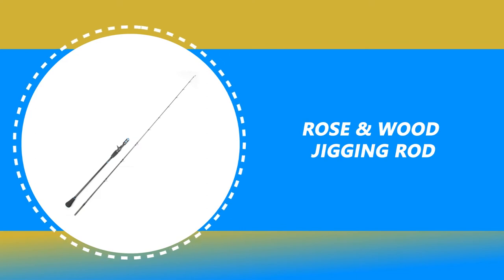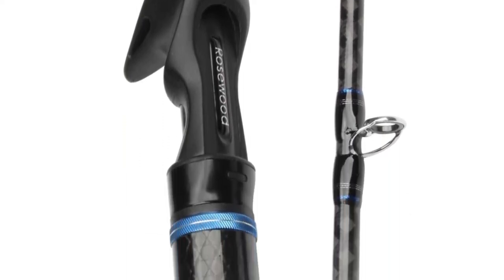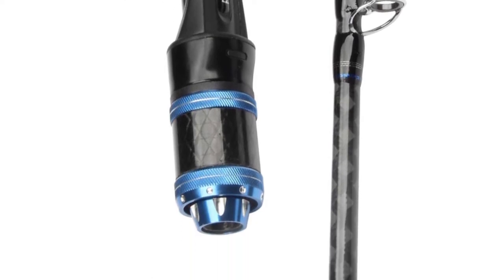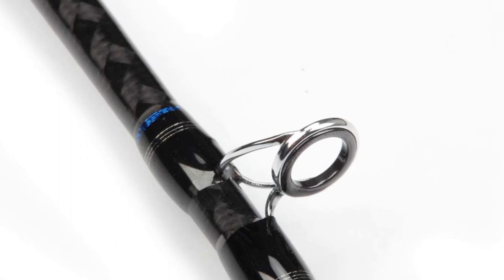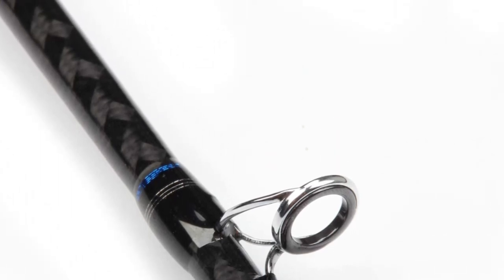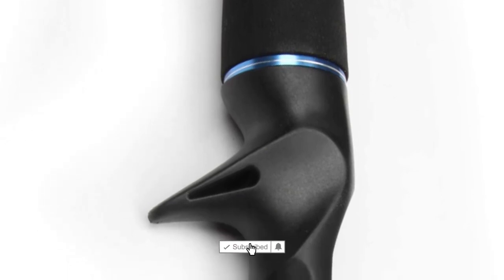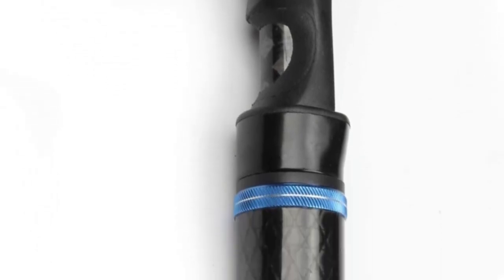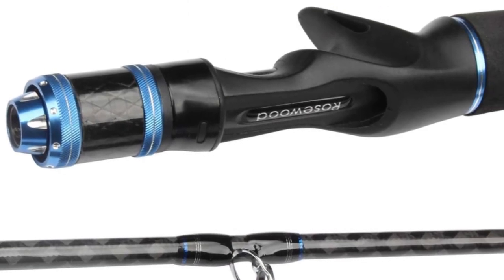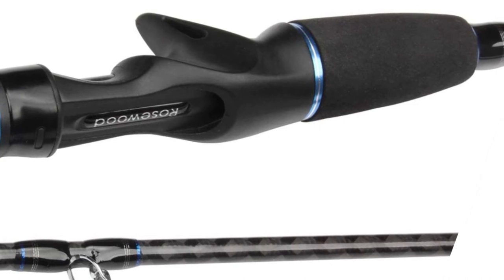Number 4: Rose and Wood Jigging Rod. This Rose and Wood Jigging Rod is made long, thin, lightweight, flexible, yet amazingly strong. It is an amazing slow-pitched baitcasting rod with a great price tag. It comes as a two-piece rod set, constructed of Japanese high-carbon fiber cross-wrapped, giving it essential strength while keeping it thin and lightweight so you can use it for hours without fatigue. It has amazing sensitivity for an accurate feel and optimal response. The EVA handle enhances the light feel while the split grip enhances sensitivity. It has the power to handle heavier line weights and heavier jigs, with the backbone to pull in big fish. The guides are hard-wearing and designed for smooth line flow and heat dissipation.